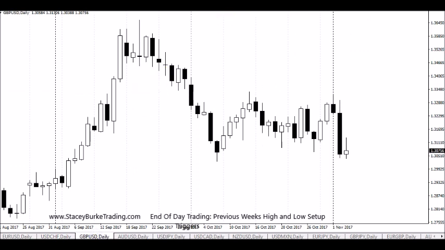When we went to the British pound, however, if we go to the previous week's high and low, we do get a violation of that on the Tuesday. So again, we put our previous week's high and low on the market. The Monday opened up. Momentum traders may have looked to trade the breakout of Monday, but again, for this particular trigger, we did not get a signal until the Wednesday morning.